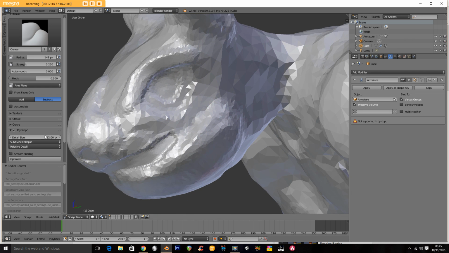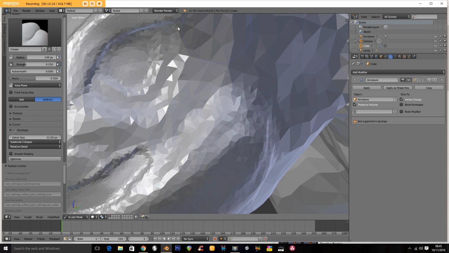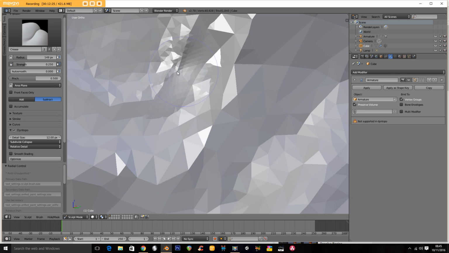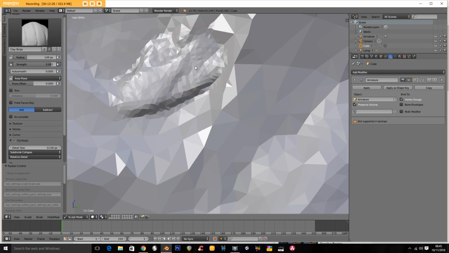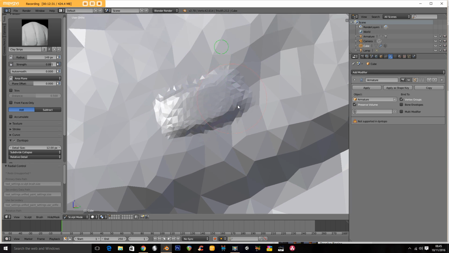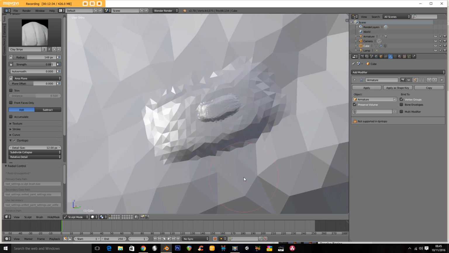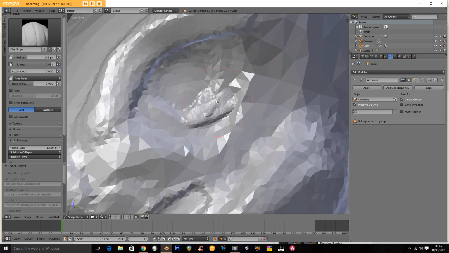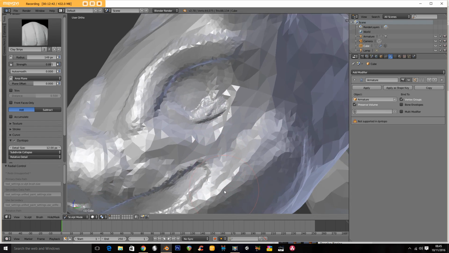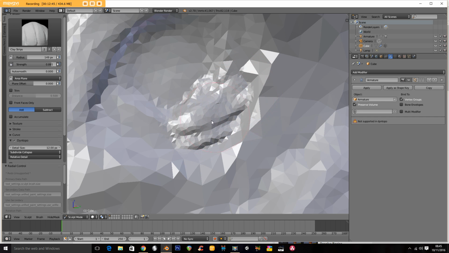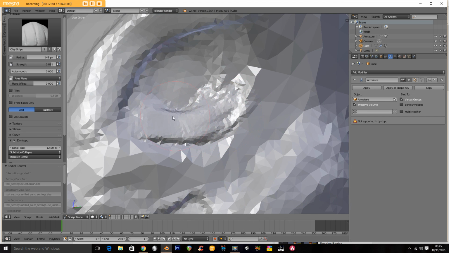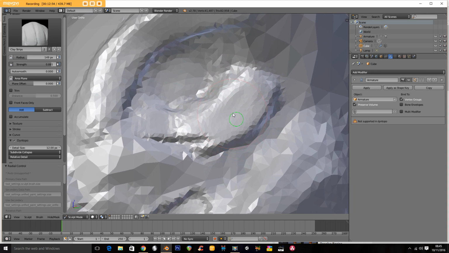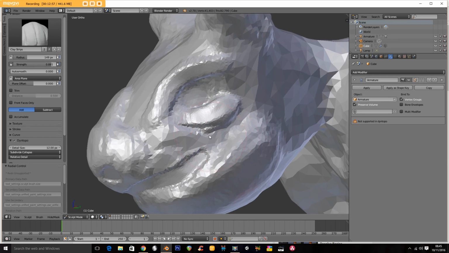The thing to remember with sculpting is this detail size here, 12. So it's relative to the size of the viewport. So if I zoom right in and I start sculpting now, I add in clay strips. I'm at the detail level on the viewport. And then as I zoom back out, you can see that that is a very detailed mesh. If I want to get rid of that detail, all I have to do is, at a zoomed out point, just draw over it. And then I've literally deleted the detail underneath, which is great, but also scary, because it means you can do a lot of work, and then with one brush stroke, it's all gone. Obviously, you can undo that, but you have to be careful.